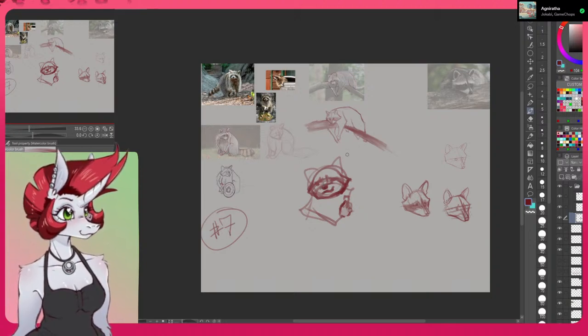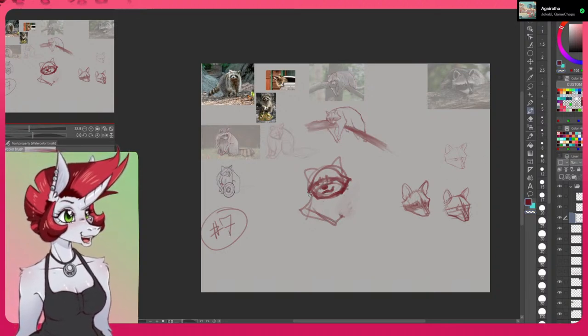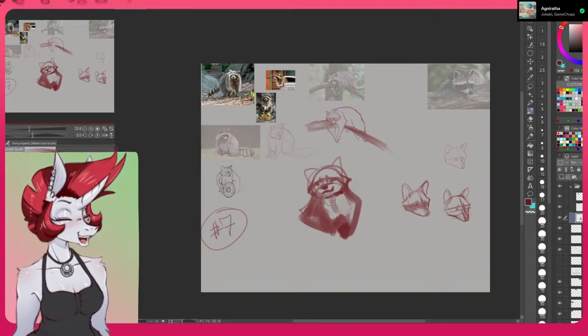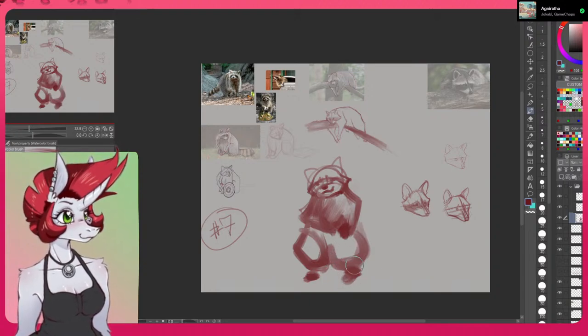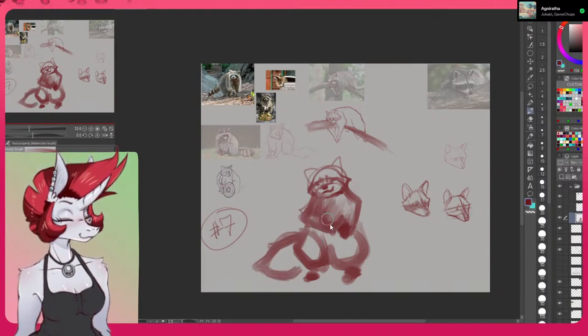We'll see how this goes. My thumb is really starting to hurt, so I feel like I get the idea. The shapes we're trying to apply here, but the application is getting harder the longer we go. So I'm trying to draw at really, really low pressure. We will see. We might have to start a drawing and finish it. I really don't want to do that. But I want to hurt my wrist even less. If it's sore, it's sore. We're done. What can we do? Oh, he just looks like a Pikachu now. That's fine. All right.